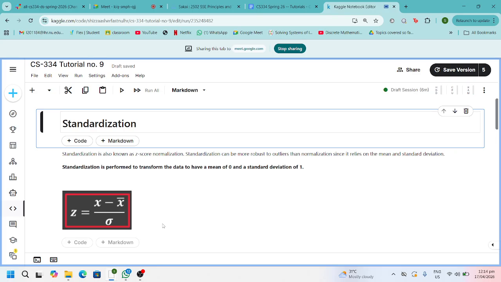Why do we need to use this as opposed to min-max scaling? When is this more helpful to us? So the thing is that standardization is more robust to outliers as compared to normalization or min-max scaling.